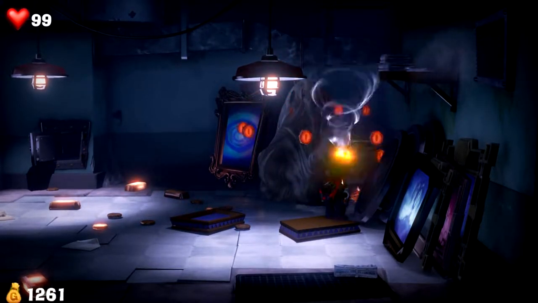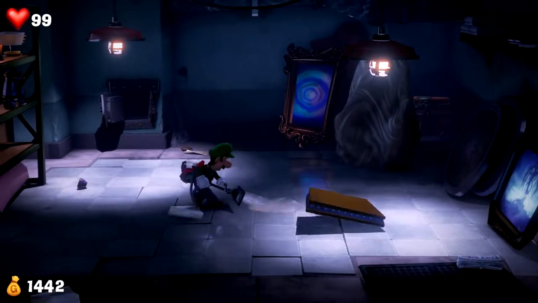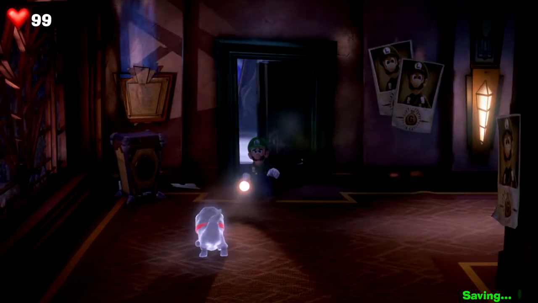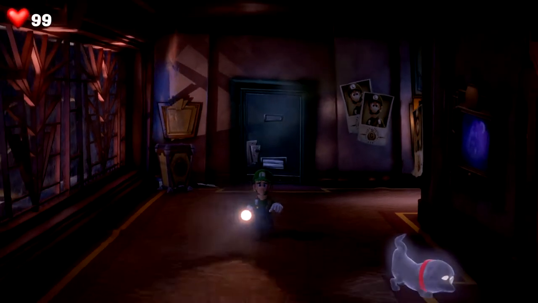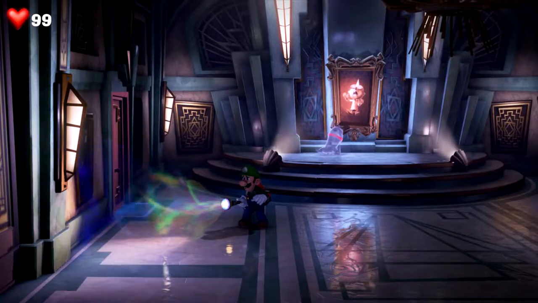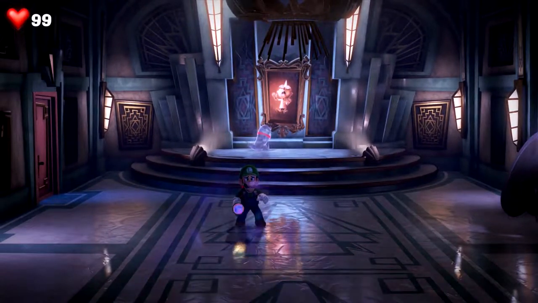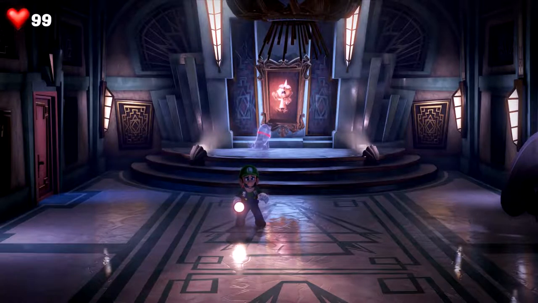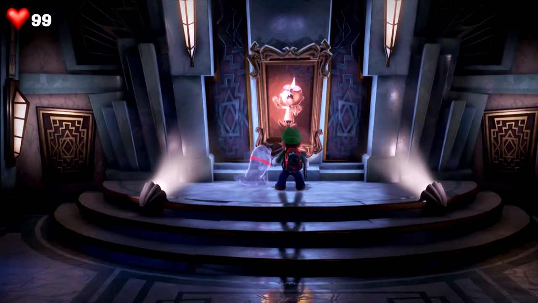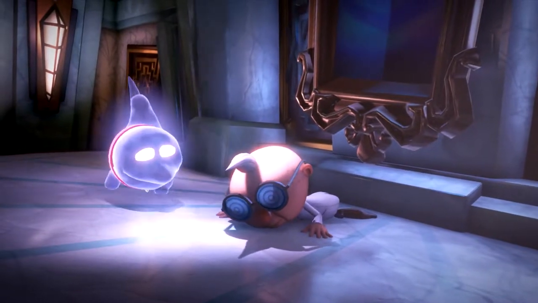Come here, golden spider. All right, so the money's gone now. Okay, so let's keep moving, shall we? Now you don't necessarily have to press X to use this. For this ability, I forgot what it's called, you can also press the two top right and left buttons on your controller. So let's see if this will free Professor E. Gadd now. With a wave of our mysterious magical light, the professor has been freed.